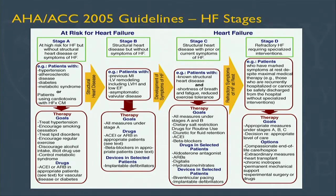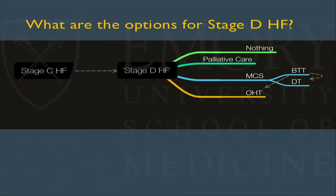From the original 2005 guidelines, when the patient reaches stage D — also called advanced, refractory, or end-stage — we need extraordinary measures. I want to stress that what we're going to talk about today are problems of luxury. For 99-plus percent of the world, the main option is nothing. There are no palliative care programs in most places, and many have absolutely nothing to do with options like device implantation as a bridge to transplant, destination therapy, or bridge to decision.